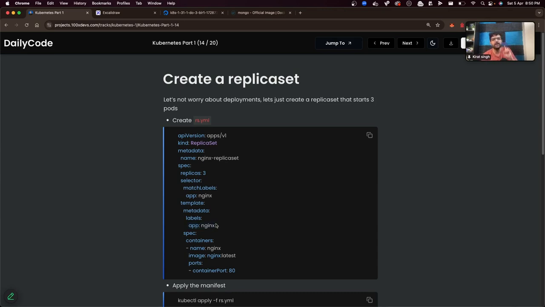हम सिर्फ एक लेबल डाल रहे हैं कि यार इस स्पेसिफिक पॉड में एक ऐप लेबल होगा जिसका नाम है nginx. The app is called nginx. You can call it whatever name. Harkirat also you can write. We are just saying that this is one label, only one label that we want to attach to the pod that is starting. जो pod start हो रहा है, जो भी ये replica set pod start करेगा, that pod should have app set to nginx as the label.